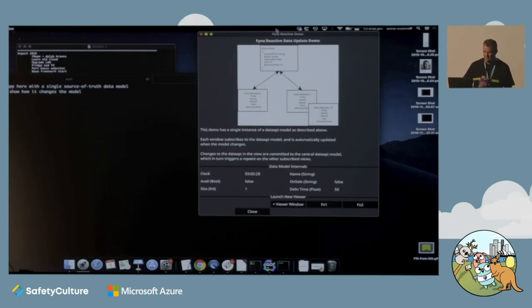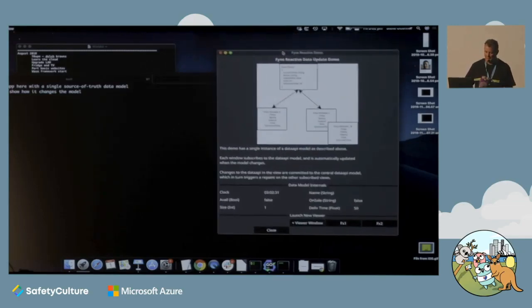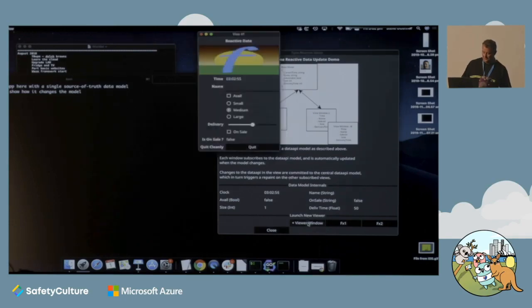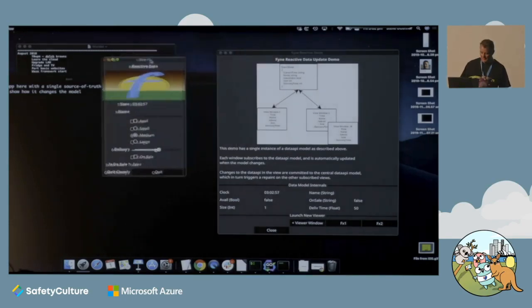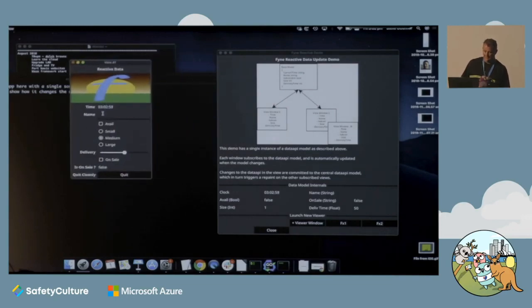Okay, so here we have an application with a window and a number of data items attached to that. I've just created one of each type here. So there's a data item of type clock, which is just a string that changes itself once a second. Some Boolean data, some numeric data, string data, floating data, and so on. So this application here has one window with a view against that. We'll fire up another one here. This is a different view of the same data.